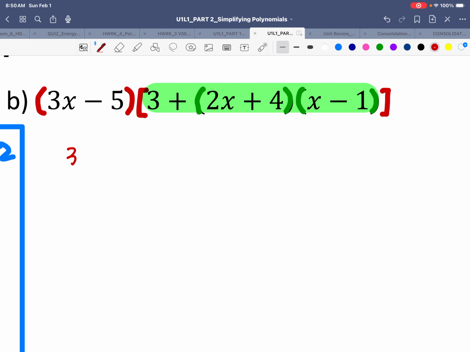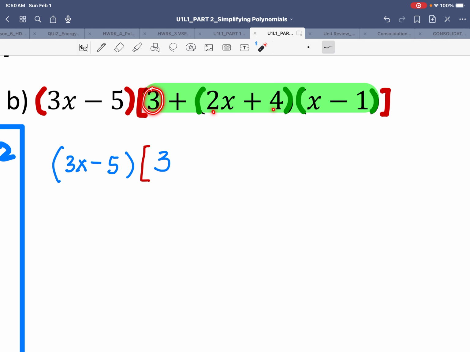We're going to keep 3x minus 5 inside the brackets, so we're not expanding for now. And we're going to work the inside of the red brackets or square brackets here. So we have 3. Now remember that this number 3 is not multiplying 2x plus 4. It's a common mistake people make sometimes, assuming that this 3 should go here. Please don't make that mistake. So we are going to continue with multiplication. Just follow BEDMAS rule, right? So multiplication first and then add number 3 at the end.